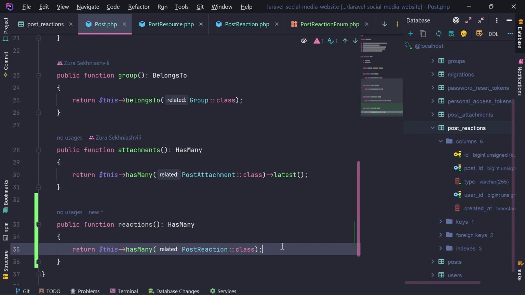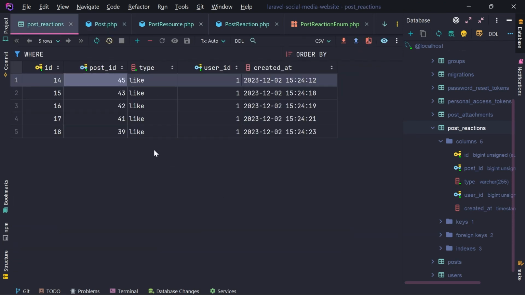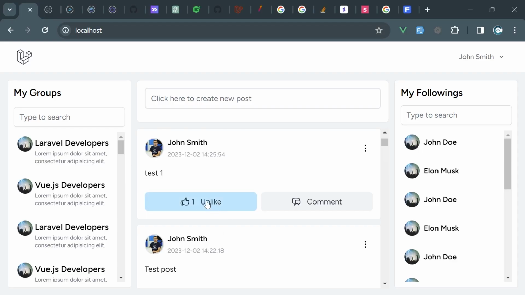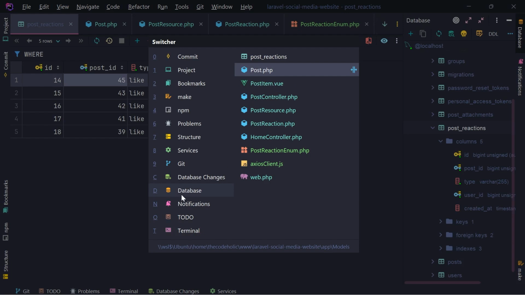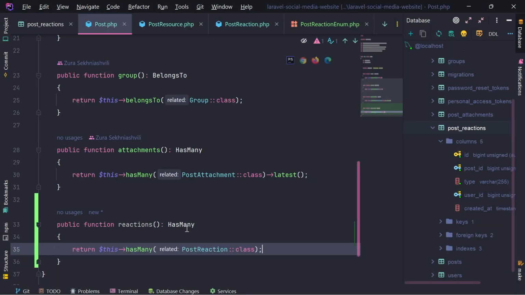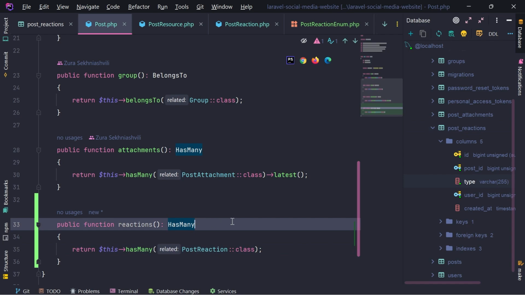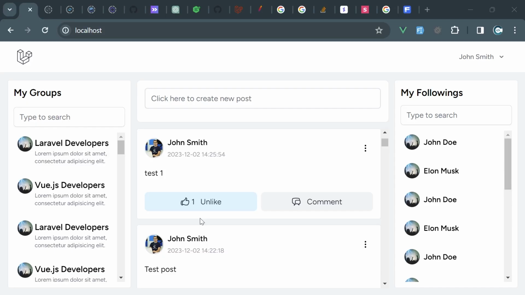So you should also keep in mind that maybe in the future, if you decide that you only want like type of reactions to be counted right here on this like button, you're going to add this filter where reaction or where type equals like, something like this. Okay, but I think this is pretty decent right now.